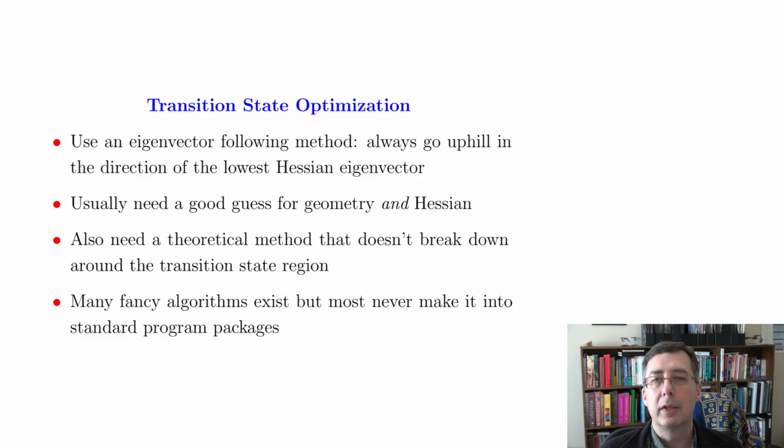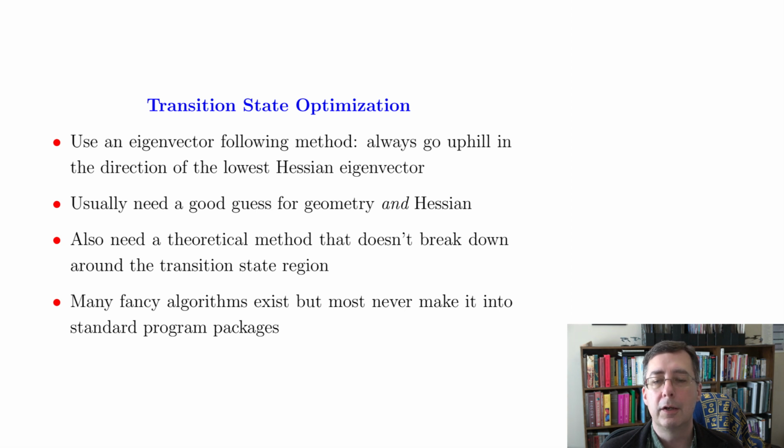One potential complication is that your Hessian needs to be the right Hessian so that you have exactly one negative eigenvalue, and you want to make sure that the negative eigenvalue you have is the one that points uphill in the direction you're trying to go. If you're in some random area of the potential surface, you might actually have a negative eigenvalue, but it's pointing off in some other direction that has nothing to do with the transition state you're trying to find. So for this reason, you really need two things.